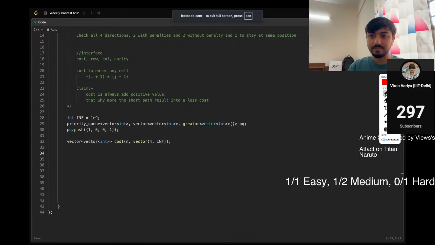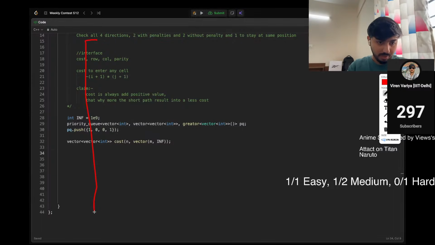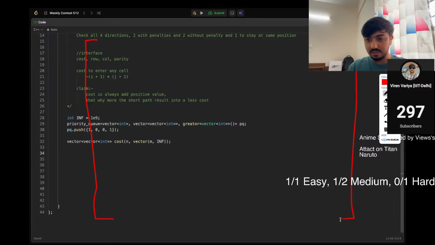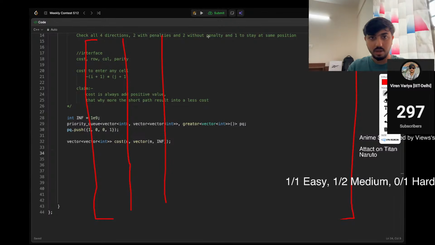See, it's visible, right? The screen is visible to everyone. A quick confirmation, guys.